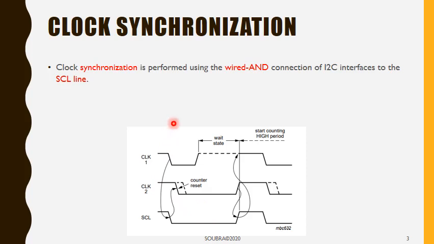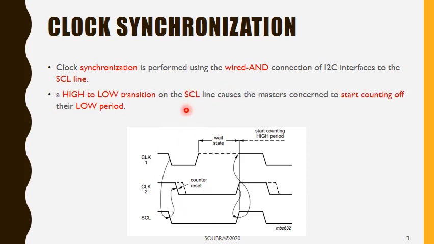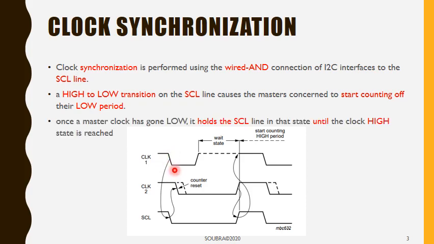So synchronization is a wired AND, and high to low follows the fastest master to bring it down, and then we will see what would happen for the low to high.